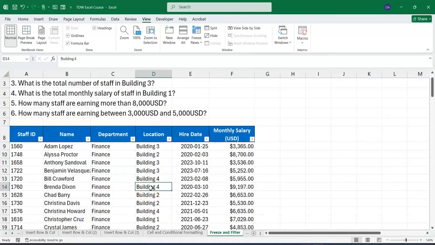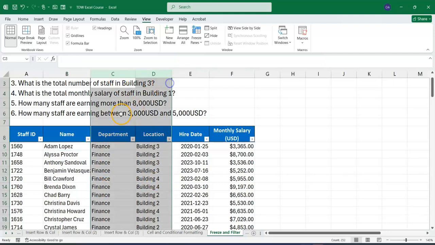Now let's talk about flash fill. A very important skill that you have to learn. Let me give an example. For example, in this data set, we have names. Both the first name and the last name are combined together. Let's say you want to split it. We can actually do that with the help of flash fill in seconds, and we are done.